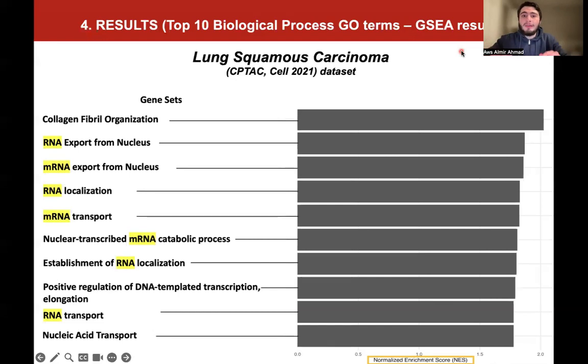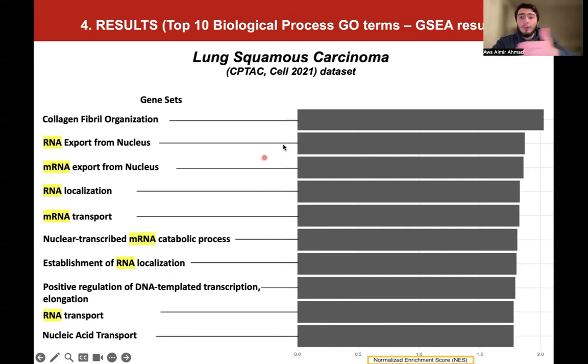Now, the first way of visualizing our results is taking the GO terms and their respective enrichment scores and picking the top 10 GO terms. In other words, the top 10 GO terms that are positively correlated to SBS5 contribution. It is worth noting that we take the enrichment scores and normalize them to be able to cross-compare across different GO terms or gene groups, because each gene group has a different number of genes. So to be able to cross-compare them, we need to normalize the enrichment scores.